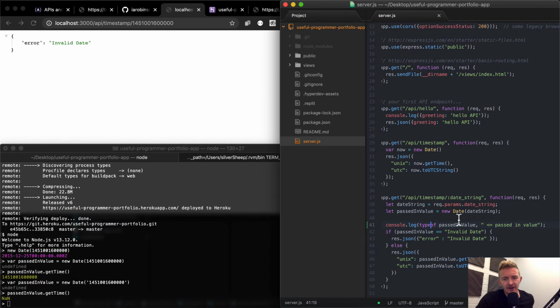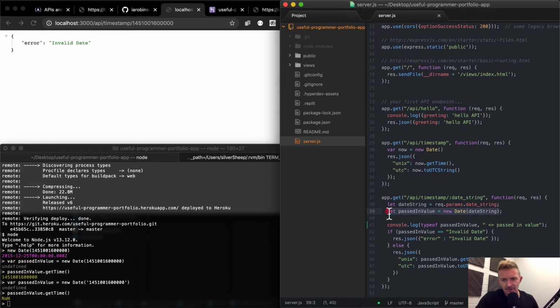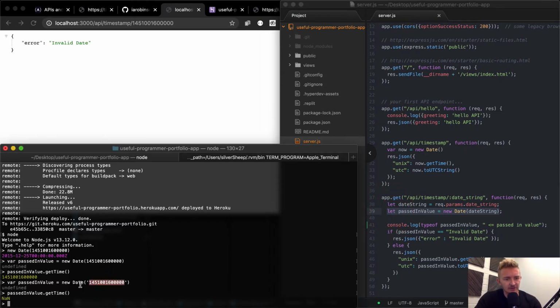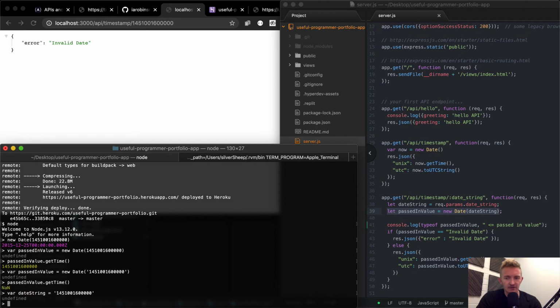So we've got to figure out how to convert the passed in value, whatever it gets. Well, the date string is equal to this. I'm just going to take this one at a time because I'm kind of confused here. We're going to say date string is equal to this guy.